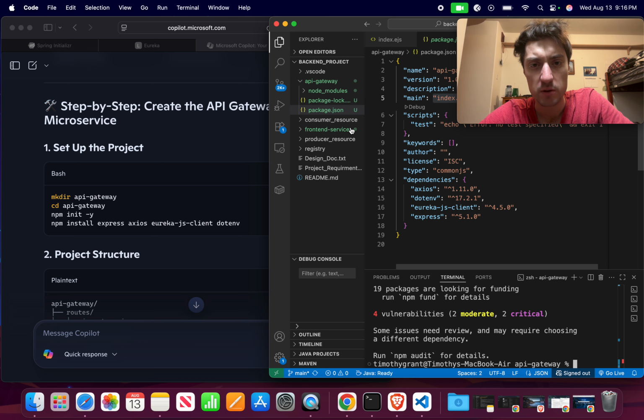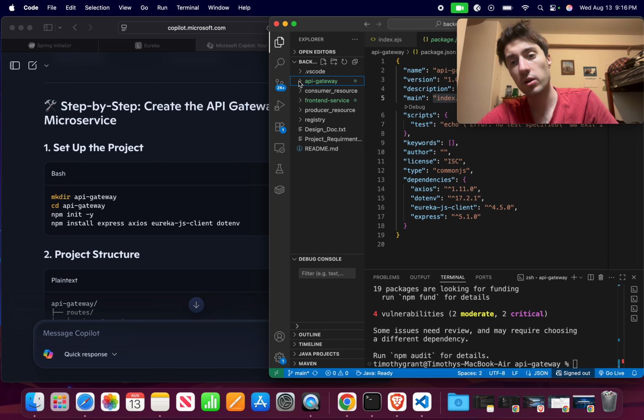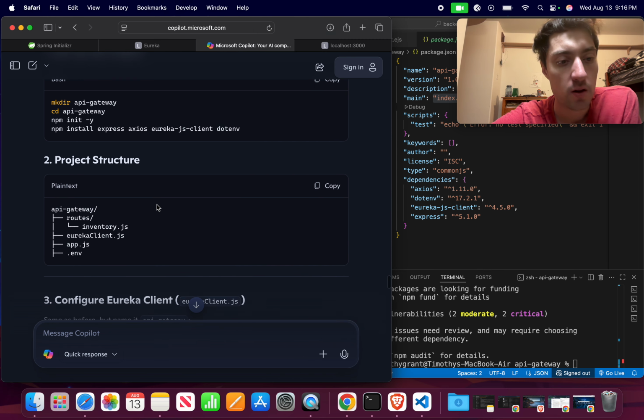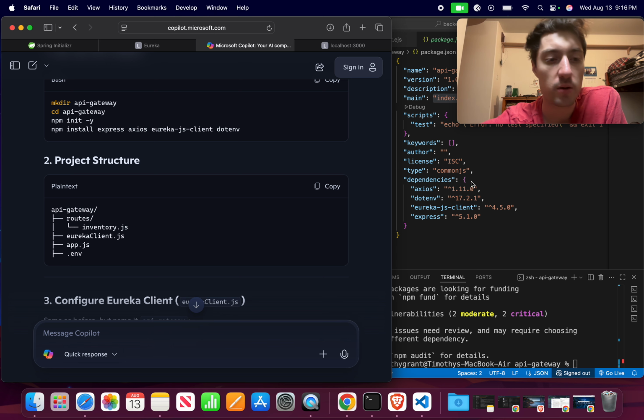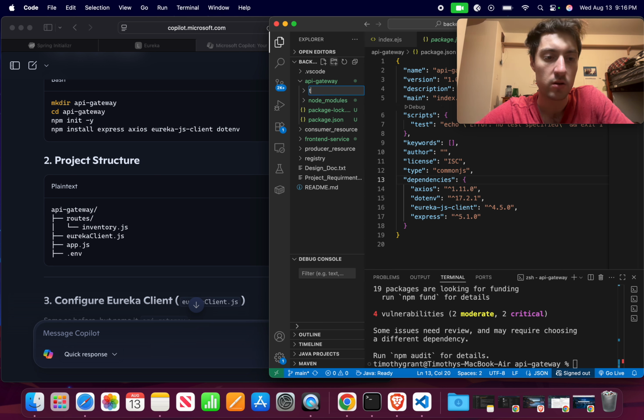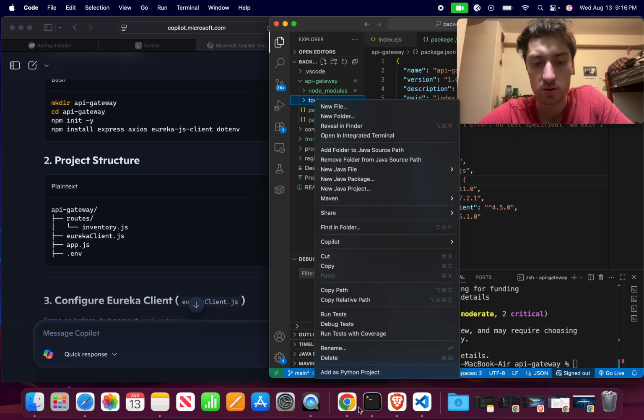Okay. Please tell me everything is within this. Okay, good. That's kind of what I'm expecting. So I think what happened was I just deleted those things. I installed Nodemon, remember? And I think that's why it was added to that location, because I was in the wrong folder. I think that's what's up. All right, so now what do I need to do? Inside of this API gateway, I need to create a directory called routes, not touts, but routes.